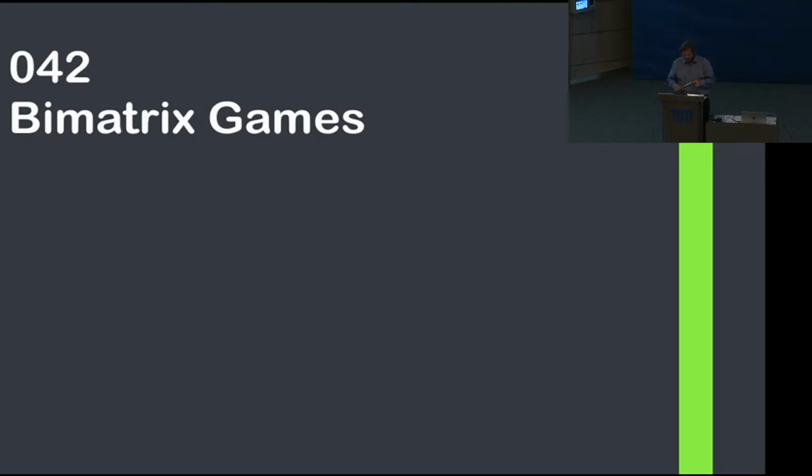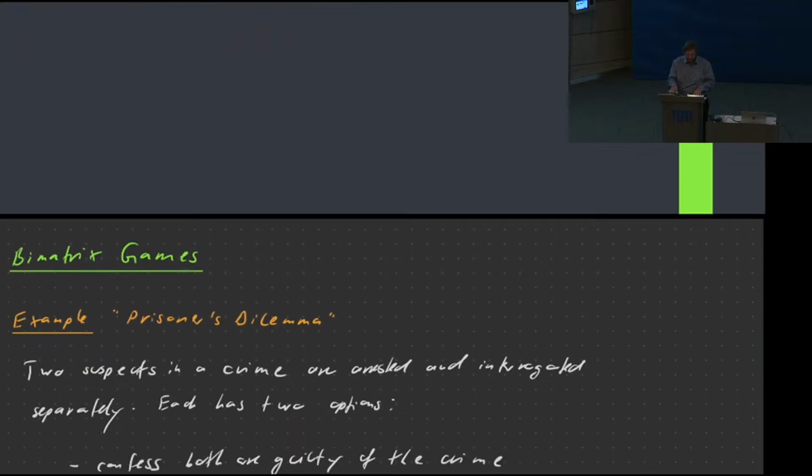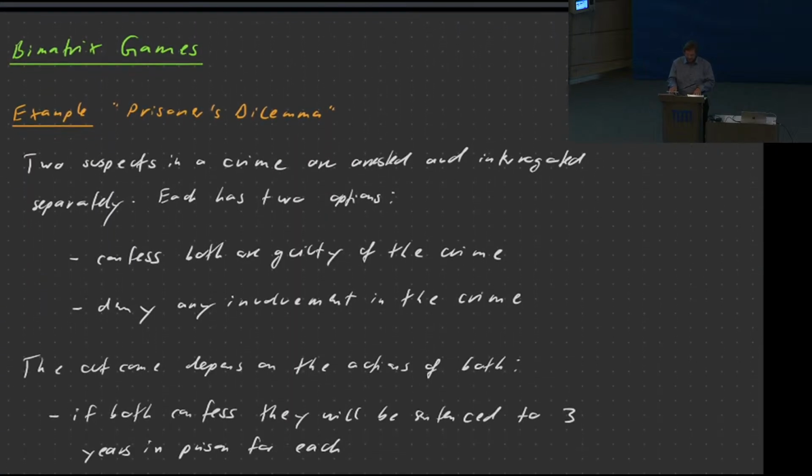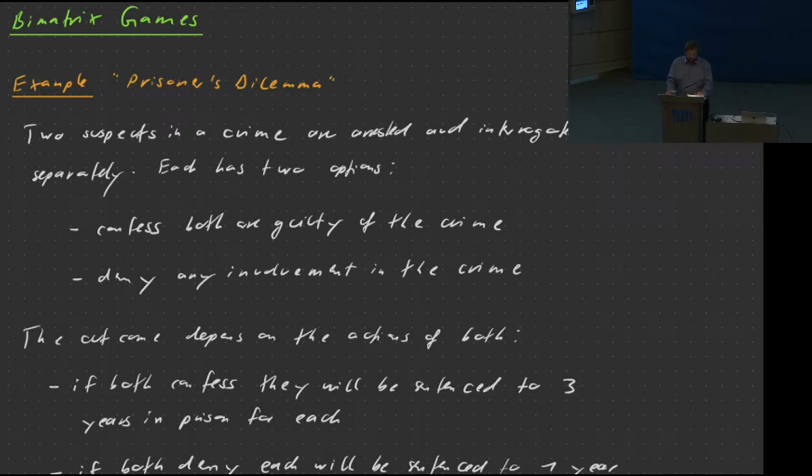So let's first set the stage. And this is this first part here, where we'll learn about bimatrix games. This is the more general aspect. I will focus on a more specific part of that in the following chapters. So here's a very prominent example of these bimatrix games that's called Prisoner's Dilemma. And you find this turns up very often in practice, and in many, many economic examples you'll encounter this Prisoner's Dilemma. So let's talk about this for a few minutes first.